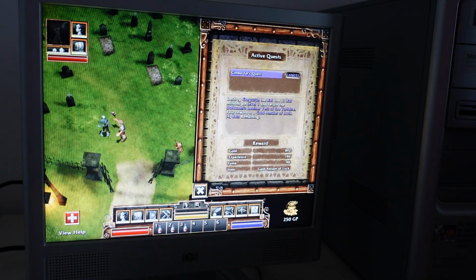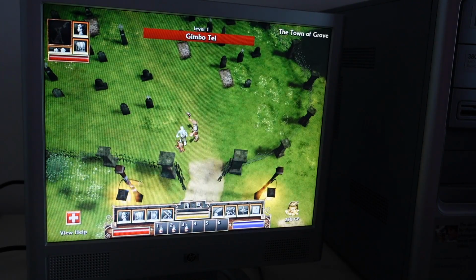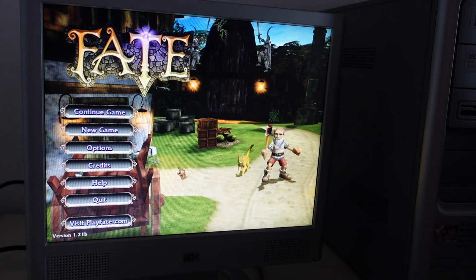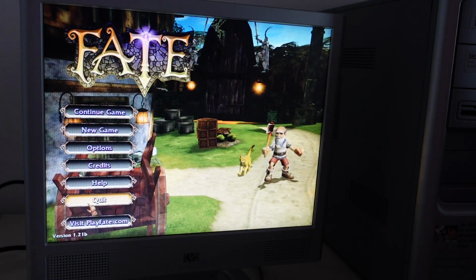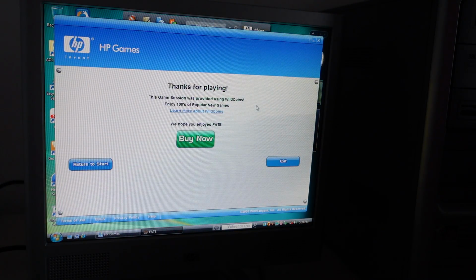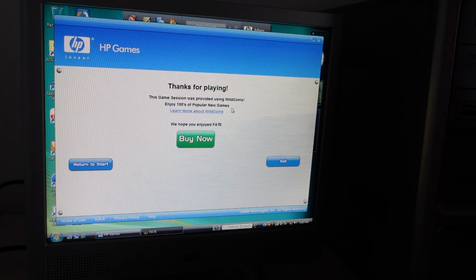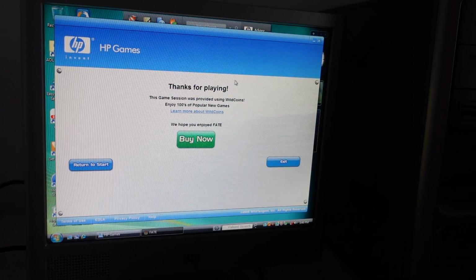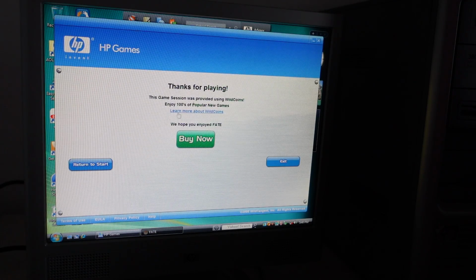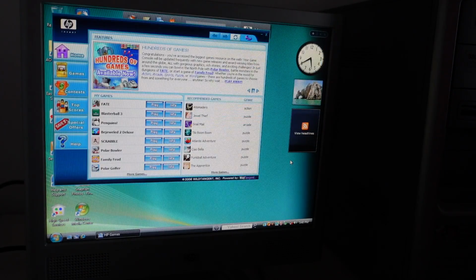Okay. I'm gonna leave now. How do I get out of here? Save and exit. This was really cool. I was not allowed to, I don't get to keep it. They really tricked me there. I was not allowed to play video games as a kid, especially not PC video games, although I did get away with certain ones online, so I'm not very good at them, but that's so cool.